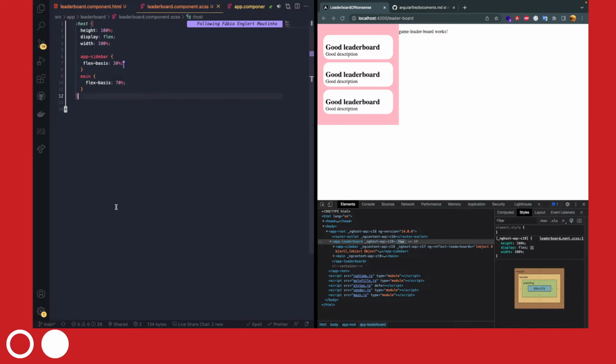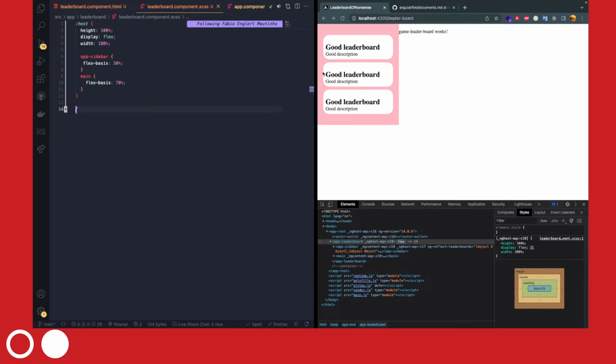Okay, now we want to mock the leaderboard data and create the leaderboard UI. Do you want to take control back? We need to do what now?